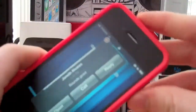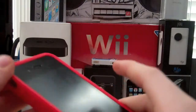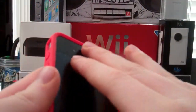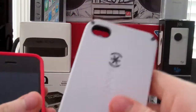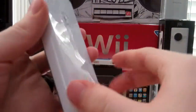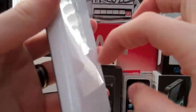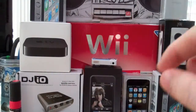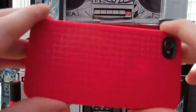I'm glad with this case and I'm glad I got it from Speck. If you guys want this case, I'll put the link in the video description. You can check out their other products too — they have the Candy Shells, the Pixel Skin HD, and the new Candy Shell with a flip-up bottom cutout so you can plug it into your dock — practically like a two-piece. They have a bunch of cases. If you want a good case and your money's worth, I recommend Speck all the way.